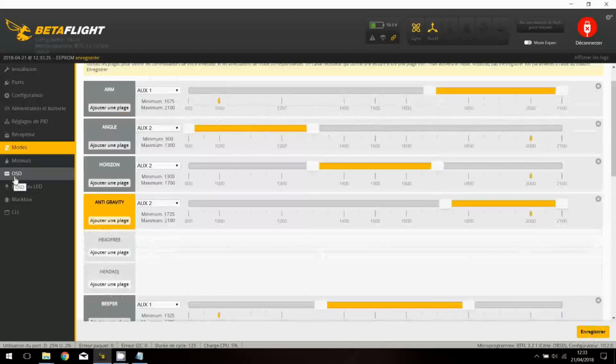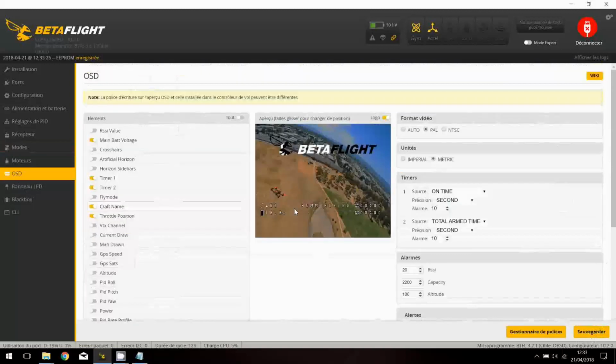Let's now check the OSD information. You can see that the camera is set to PAL, so we can extend the information a little bit more. For example, apply something in the upper position. The voltage like this, spread almost everywhere. The craft name is not necessary for me, and I will remove the timer too, it's not very useful. Adapt to my battery settings. Okay, and also I will display the flight mode, I like it. And for me it's really important, the RSSI since I got it, so I will display it here. Okay, and everything will be not bad.